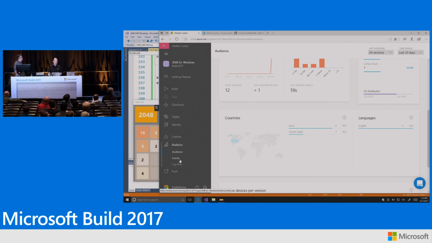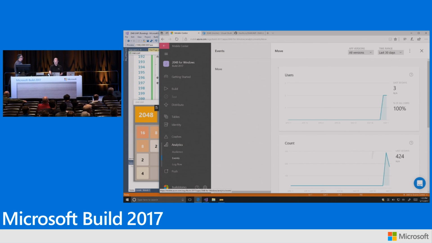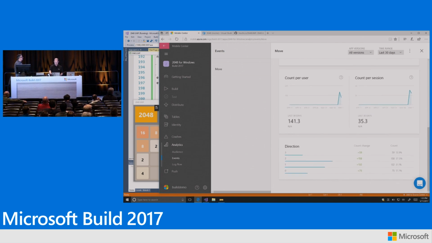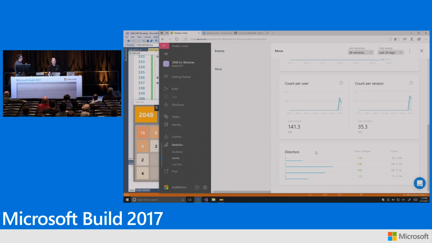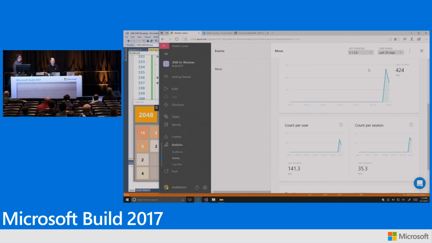Now, this is what we call the audience page, and then if I go into events, I can see my custom events. My app has only one custom event. I can click on this custom event called Move. I again see users and count over time, but more importantly, I can scroll down, and here at the bottom is my custom key value pair called Direction, and you can see the movement to the left side had the most hits, followed by 1 and then 0. So this is custom event tracking in Mobile Center, and then you have additional filter controls. You can filter by 7 days or by 90 days, and you can also filter it down by version. Now I have only this one test version, so it's really not doing much here.